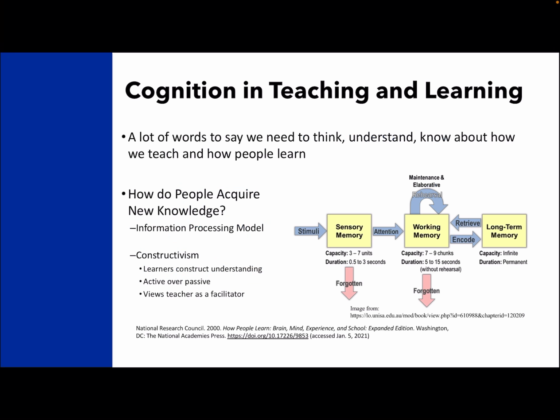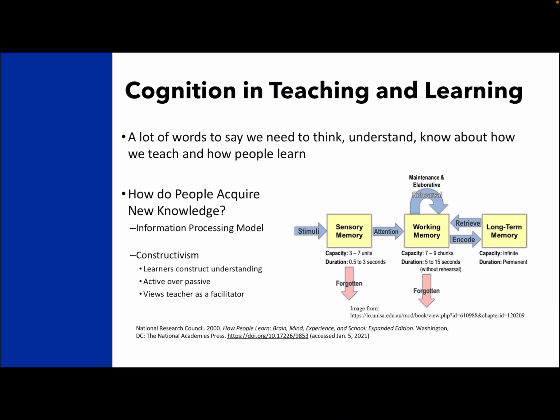This idea of a sage on the stage model of learning has been shown to be ineffective in describing how people learn. So, to become more effective teachers, we have to think about how people learn. In fact, there's an amazing and short free text called How People Learn, published by the National Academies Press.